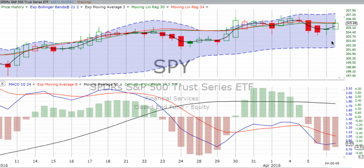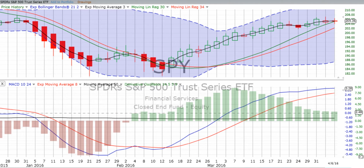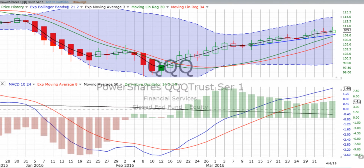But again, the caution we continue to give is things are getting long in the tooth on those, but what do we go by? We go by what the charts tell us, right? That is exactly the answer to that question. We're going to go back to the 2-day chart, look at our last index before we go to gold.